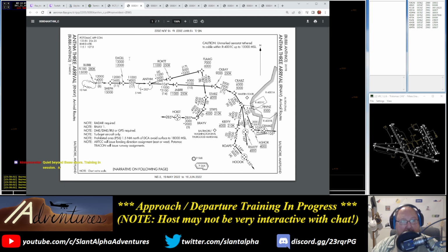So the folks that are coming in on the Anthem, they are going to be following this path across, and then they end up for 3-3. And we're pretty much assigning. Now, are we going to go into pretty much everybody on 3-3 left, or are we going to go into some pilots who are like, well, I only have default scenery, so I need 2-8? No, we're going to pretend that even in Microsoft that somebody came out with a great scenery. And well, they did, actually. One of our own controllers made one, and it's really good. But yeah, so all the runways are open.